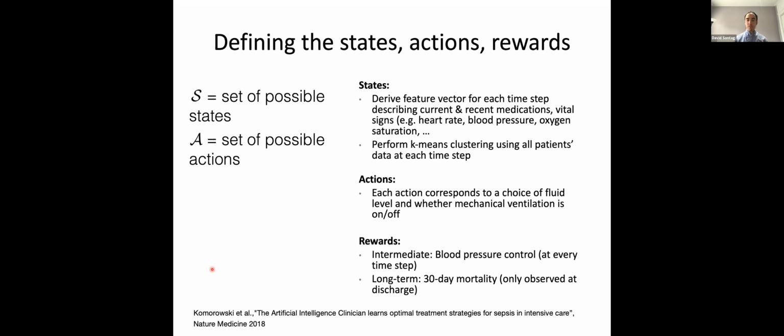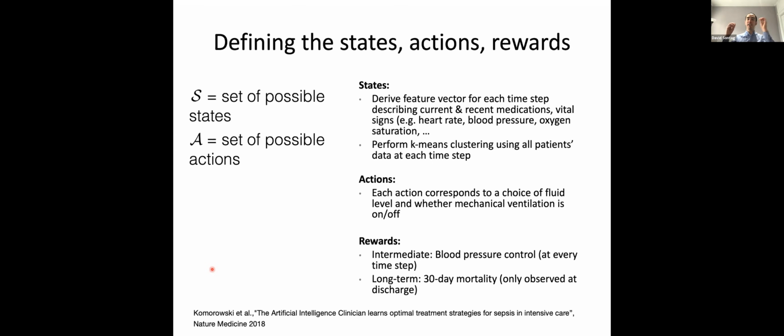Now, in order to apply the algorithms that you learned in this class, which were for discrete Markov decision processes, we want to get a finite set of states out. And so what these authors did is they took that feature vector describing the continuous valued features of the state of the patient at every point in time. They're taking the union of all of those different feature vectors from a single patient at different points in time across patients.